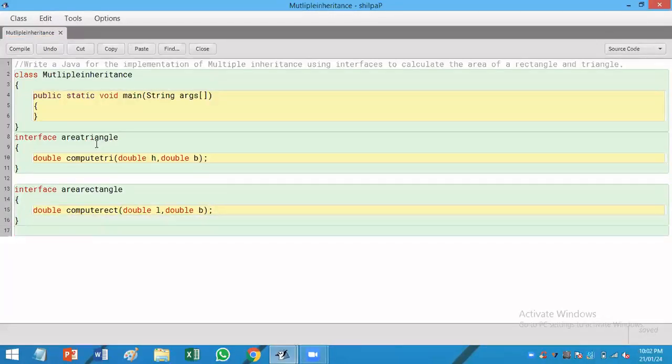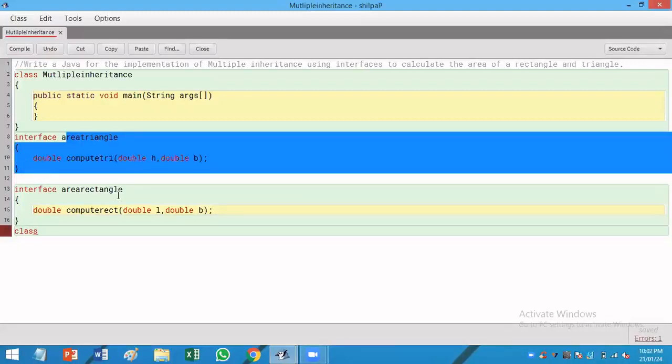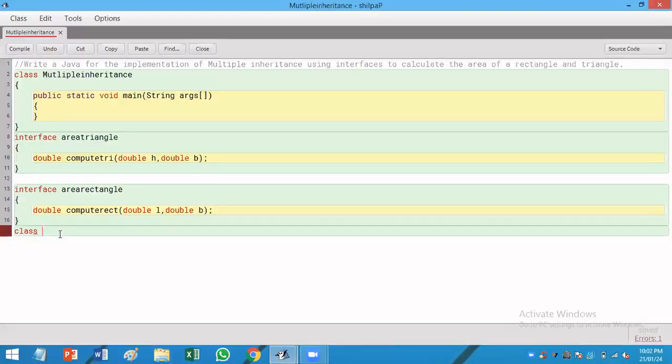And now I'm going to create one more class which is going to implement these two interfaces. So I'll write class. The name of the class is result. I'll create a class with the name result. And this is going to implement the two interfaces, that is area rectangle and area triangle.